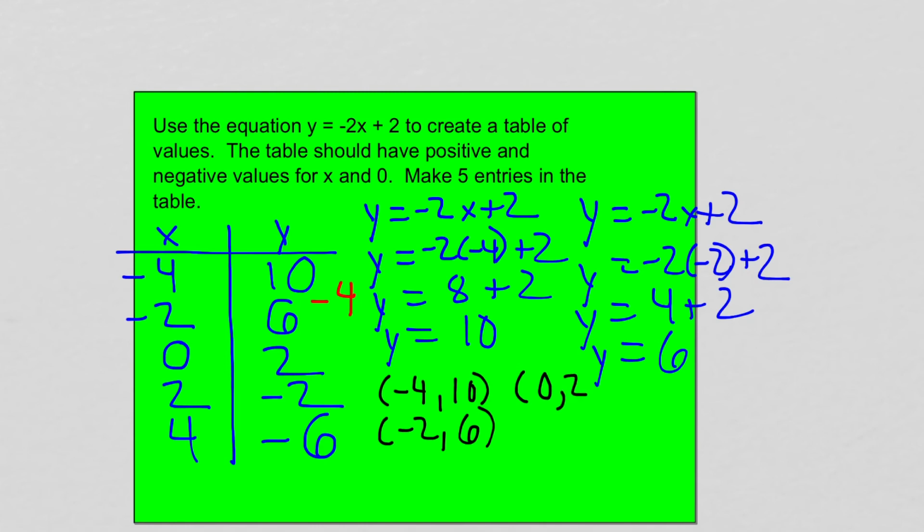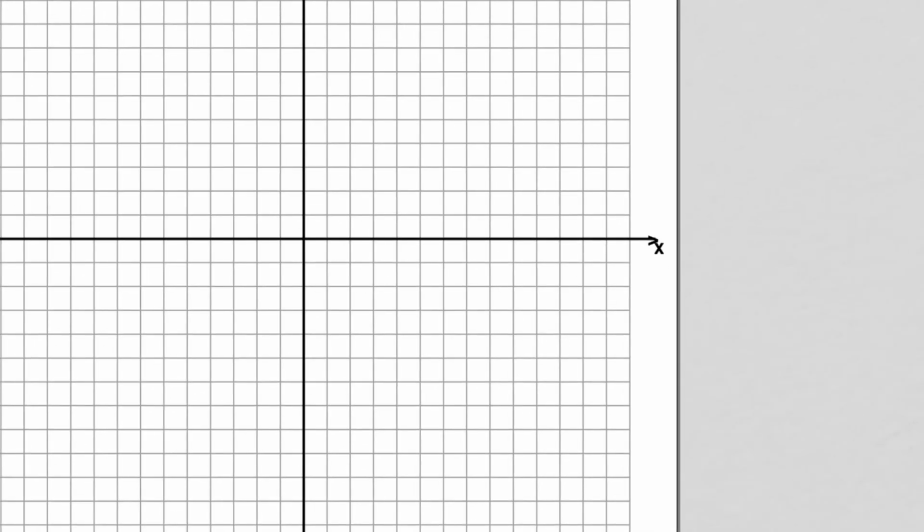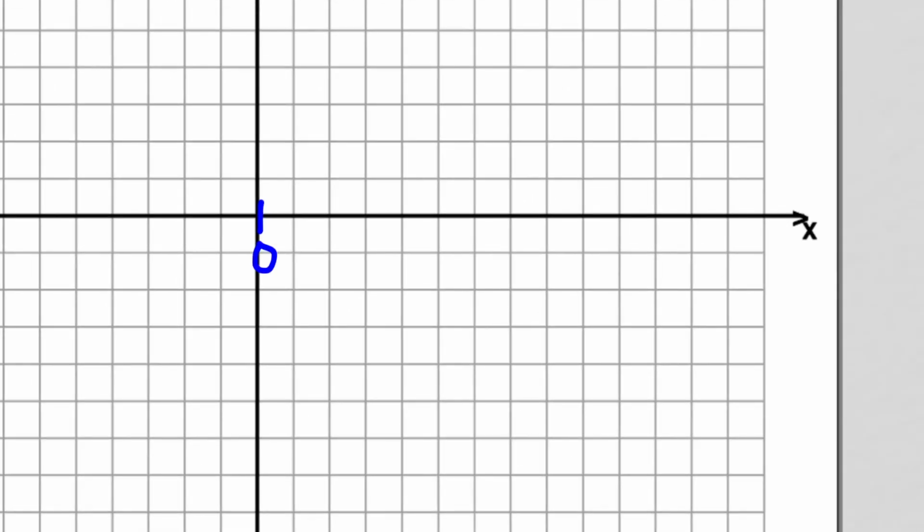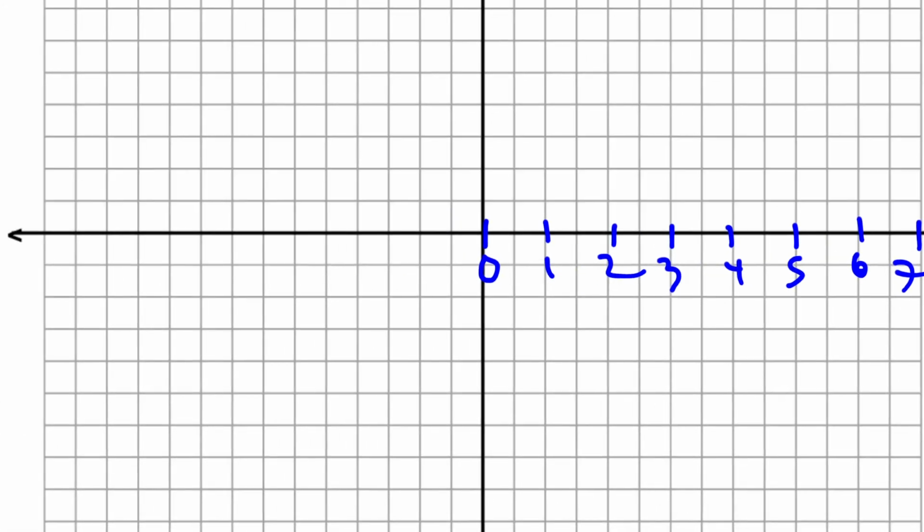Think about how you're going to make your graph now. I'm thinking the x values don't go up too badly. We can probably go up by 1s. But the y values, we might have to go up by 2s because there's a pretty wide range in those ones. So for x, we'll go up by 1s and y will go up by 2. So let's skip ahead to our x-axis. I think I'll go up by 1s for the x. So there's 0, 1, 2, 3, 4, 5, 6, 7.